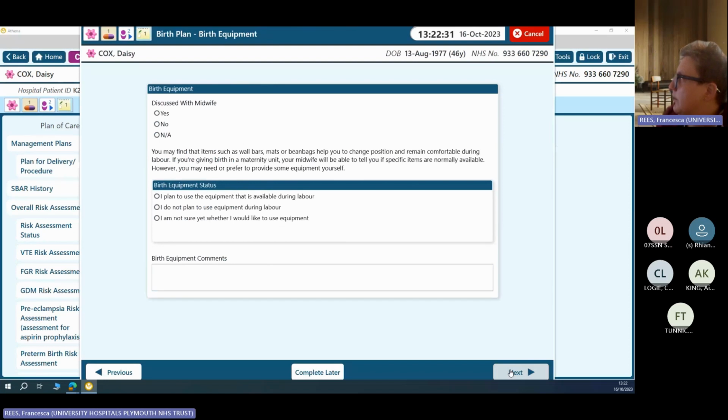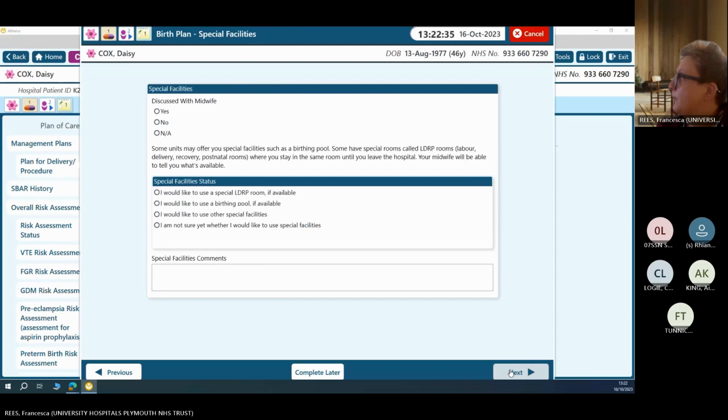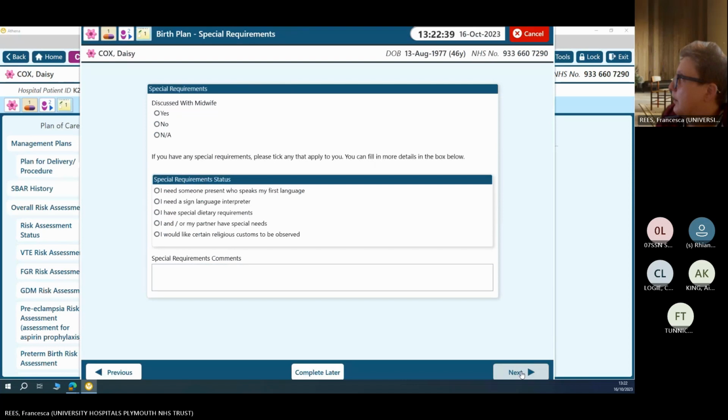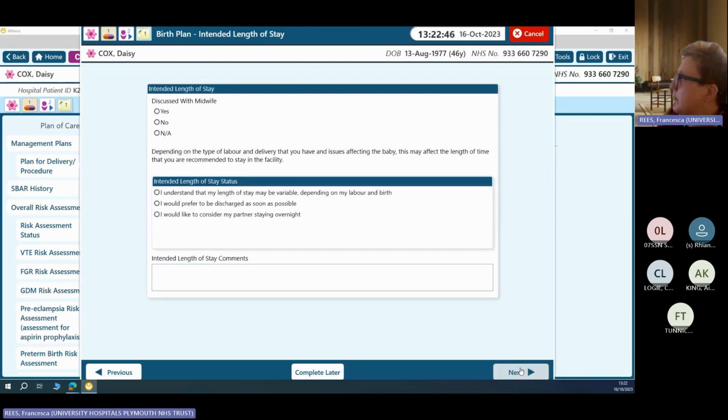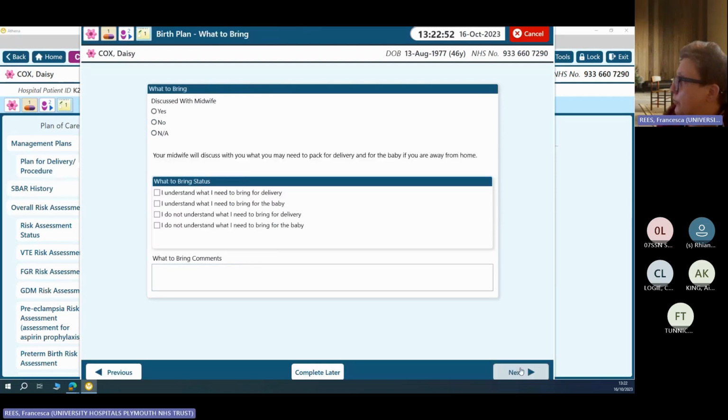Birth equipment, whether you'd like to use the pool, for example. Special facilities, again, the pool. Special requirements, so if you need an interpreter or there are dietary requirements, they can be discussed in there. How long you are intending to stay, what to bring.